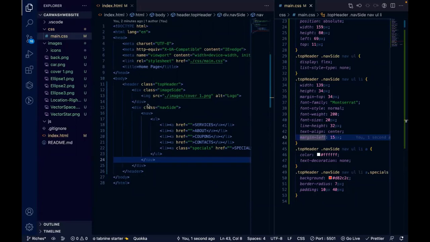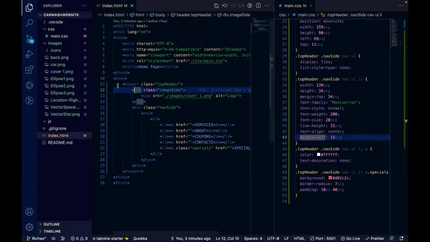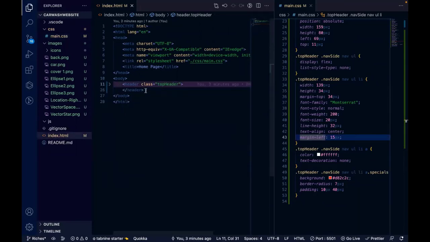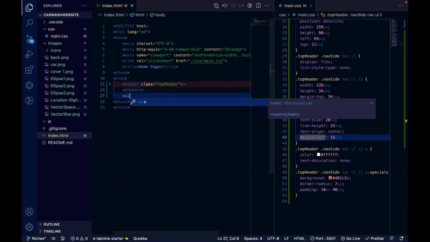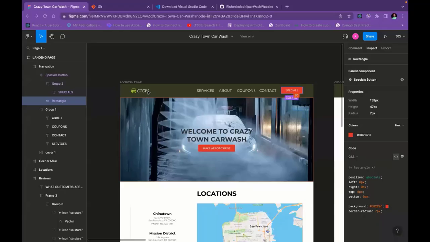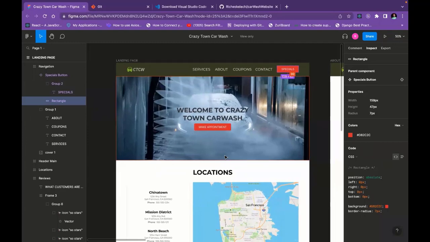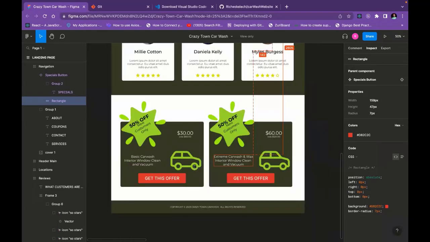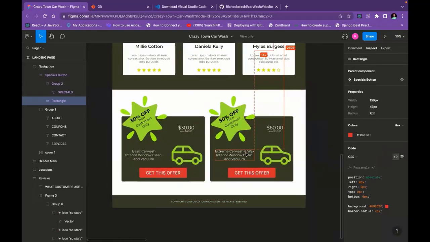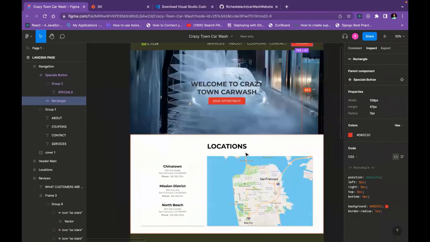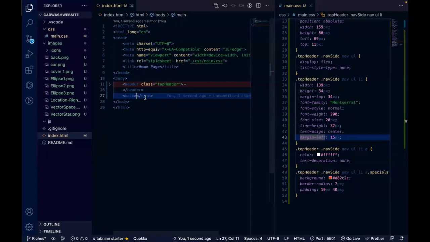So everything here, we can close it up, because we are done with it. I want to create a tag called the main tag, because everything from here down is like our main site. This is just the footer. So I want everything here to be wrapped inside the main tag. That's why I have my main tag here.